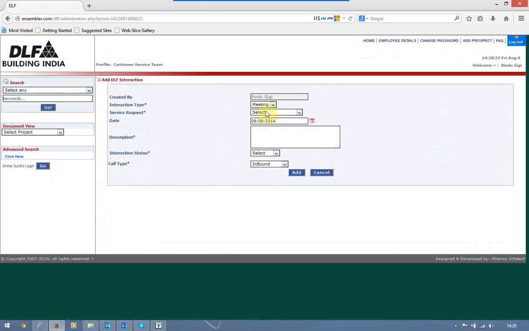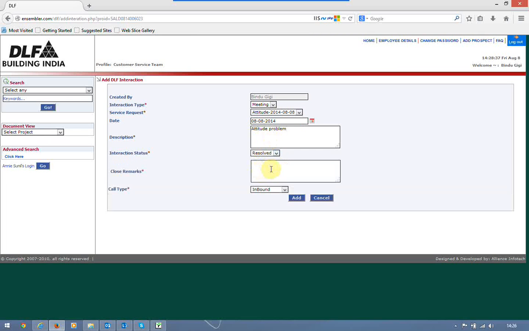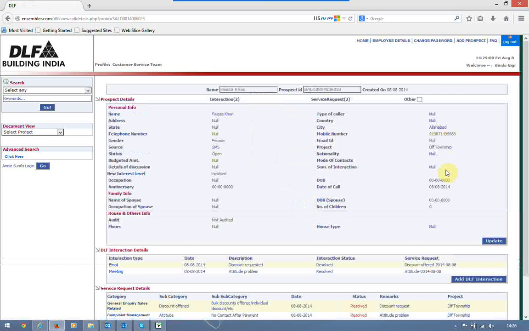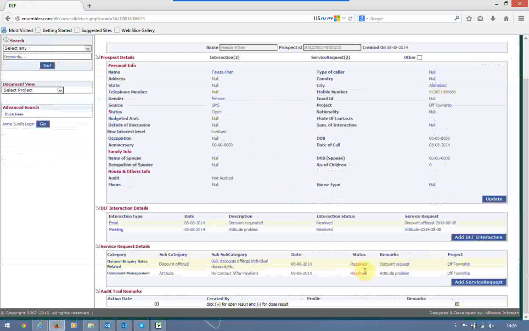Let's say a meeting was called, the attitude problem, and you say this is resolved, spoke to employee and prospect, and you say add, and with that this SR is also resolved. So both SRs are resolved.